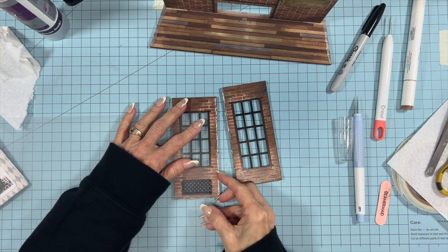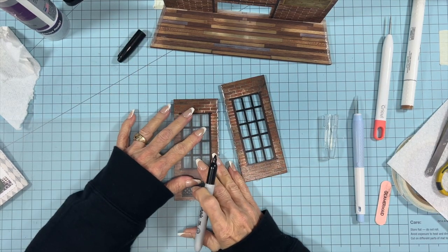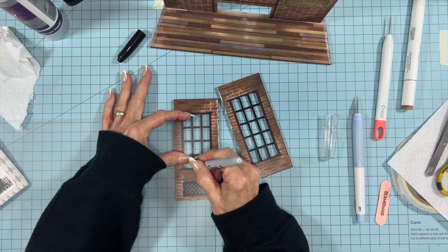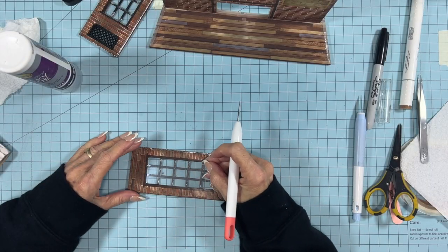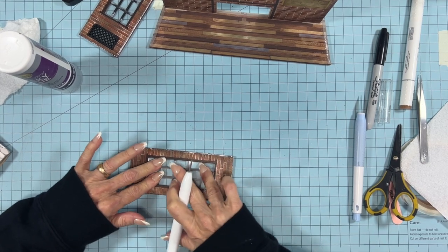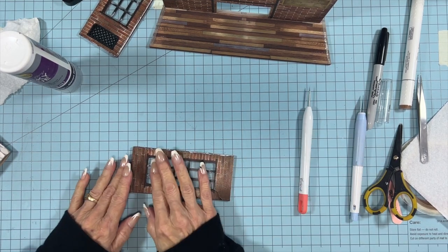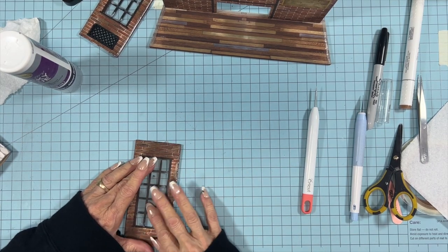I'm going to cut these to fit on the inside. I'll poke it down in here and use my Sharpie to make a mark where the little black bars are, so that if it shows it'll be behind the black bars and you shouldn't see it that well. I'll line it up and mark it down here too, and then fit this down in here — right like that. Then pull that protective covering off.